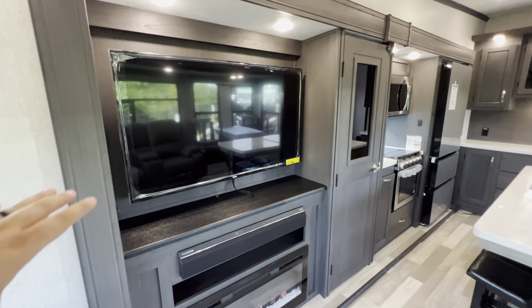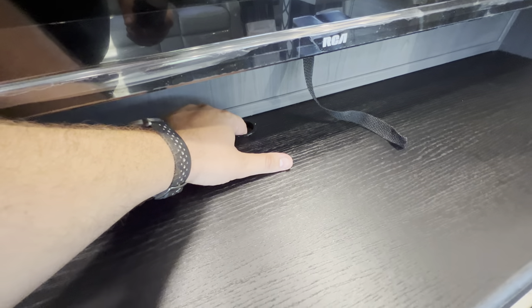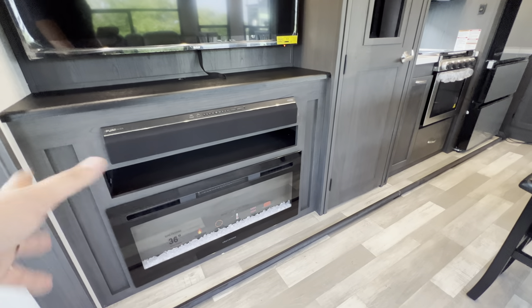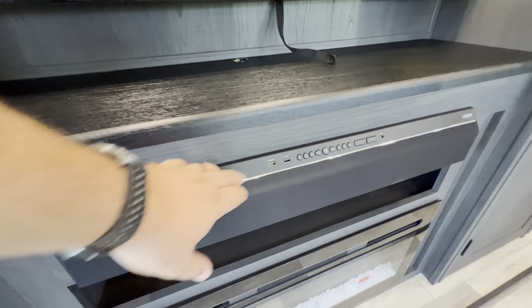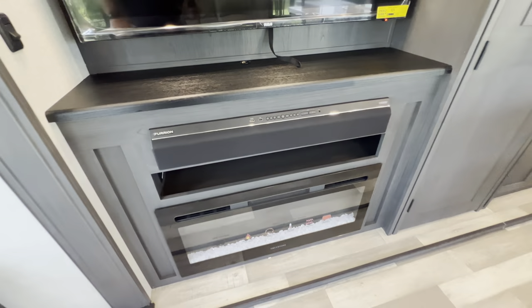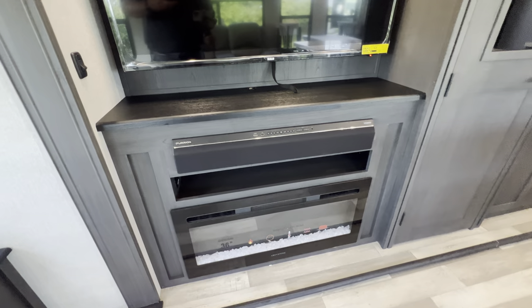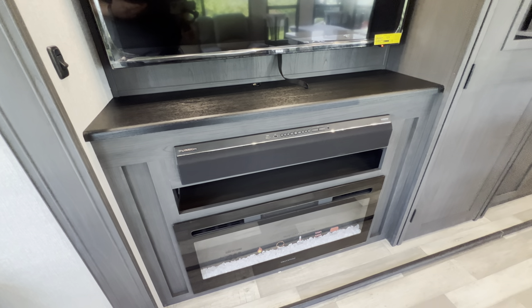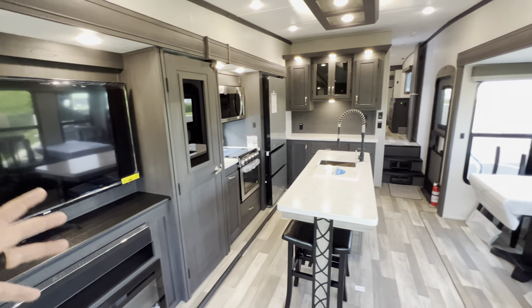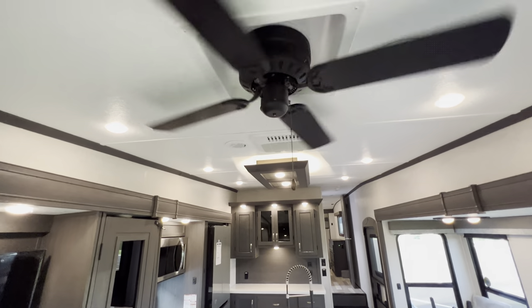Right here you're going to have a big old TV with a little bit of countertop space to put a couple of things. It also feeds through so you can put maybe a PlayStation or DVD player down here. Furion soundbar with HDMI, USB, and aux port for zones one and two — that's going to be inside and outside. You also get your 36-inch Greystone fireplace — basically an electric space heater, puts out 5,100 BTUs of heat. In an RV this size it'll heat up the entirety of this room on a moderately chilly day, around 45–50 degrees, without having to turn on the propane. Save some money when you can.